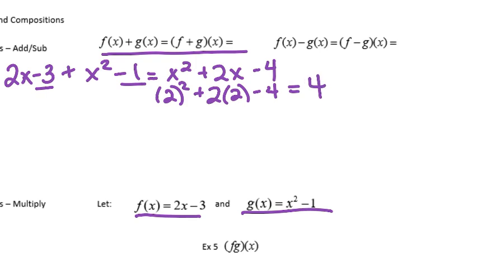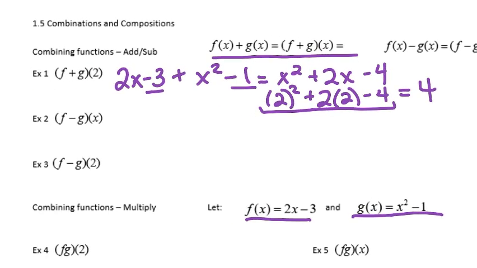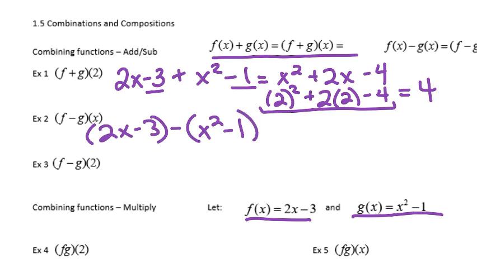And if you need to, you can put this in the calculator. I just kind of worked it out in my head. Okay, let's do now f minus g of x. So now we're going to do 2x minus 3. We have to put in parentheses because we're doing subtraction, and you're subtracting that whole function and not just the x squared. So when you do that, we're going to have the 2x minus 3 minus (x squared plus 1). And the reason is because you have to distribute that negative.